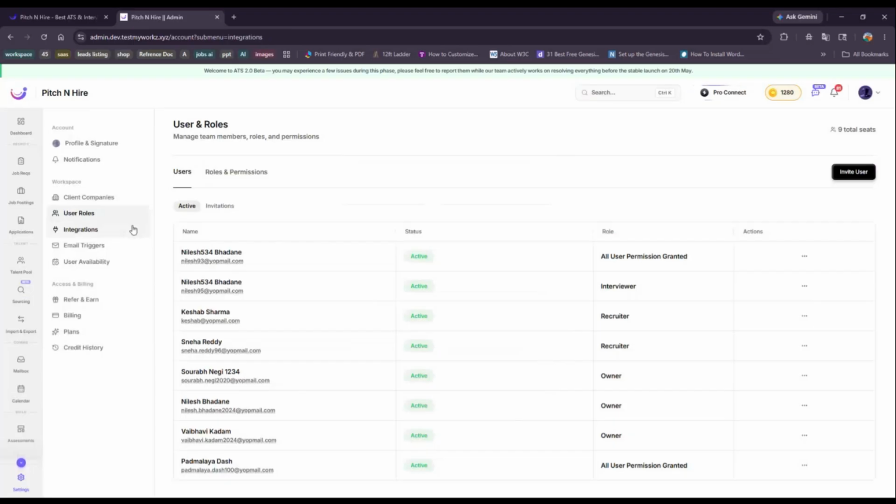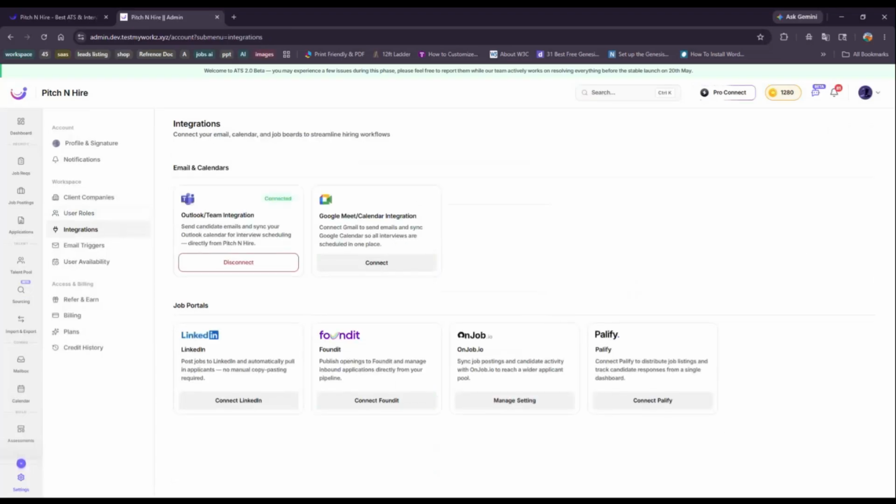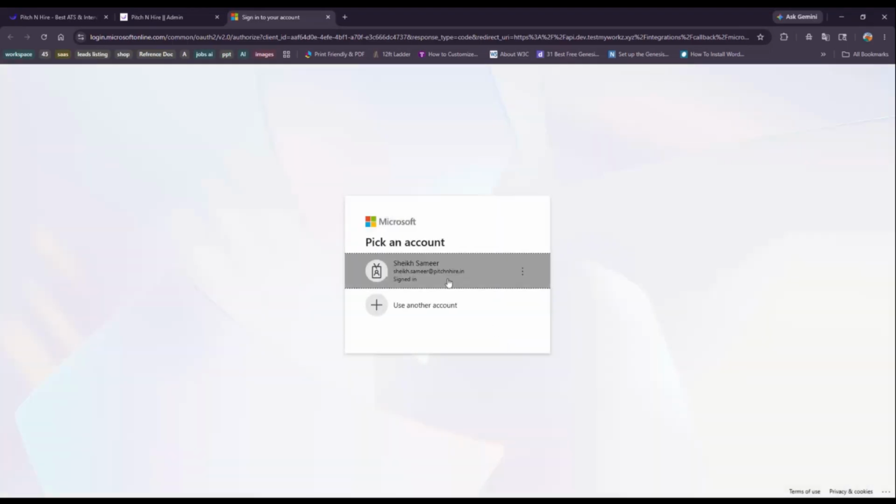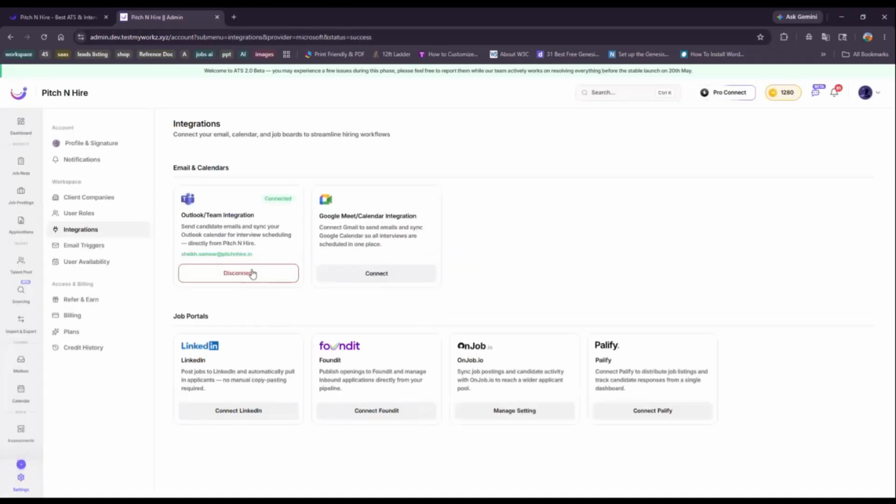After that, in the integration tab, you need to integrate the following things. Let's say you're working on MS Teams or Google Workspace. You can easily integrate by yourself. Just click on connect and it will pop up. Let me show you how that works. Let me connect it again. As you can see, you just need to click here. See, it's integrated, right? The same way, you can also integrate your Google Workspace account.